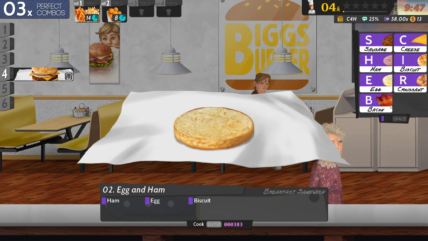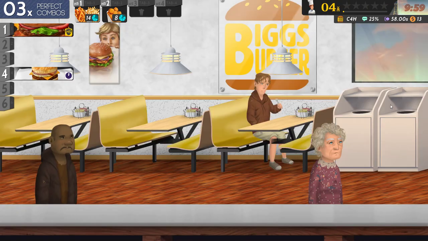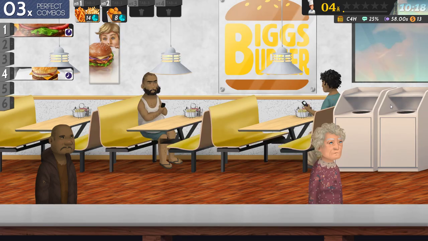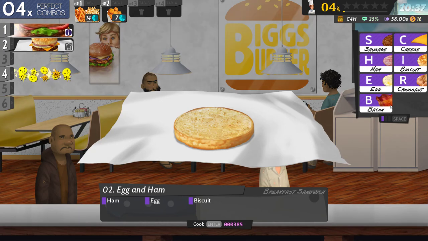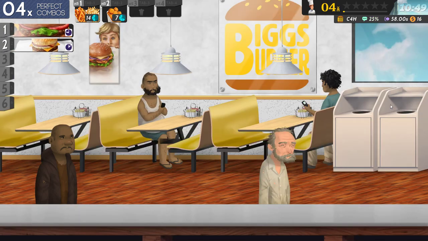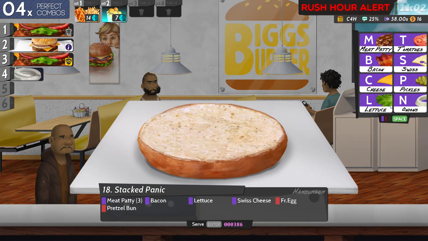Or we got the breakfast sandwich here. Ham, egg, biscuit, there we go. I haven't had that one before, so we gotta cook that one, okay. That's a new one. We got three meat patties, cook those. So burgers are about the same, you just have to kind of flip through the pages sometimes, since things are now multiple pages. But it is nice, it gives you the color, so if you're doing something really complex.